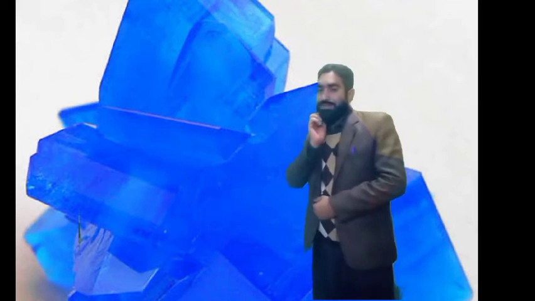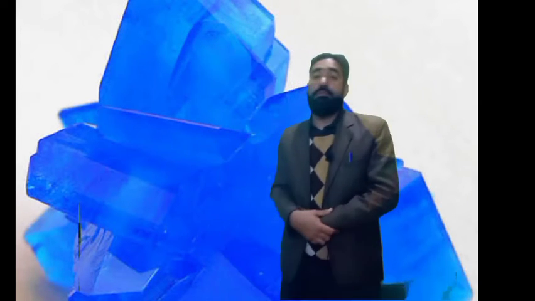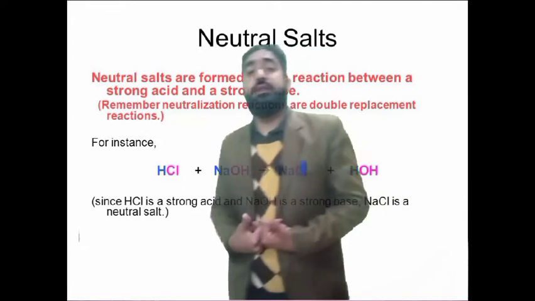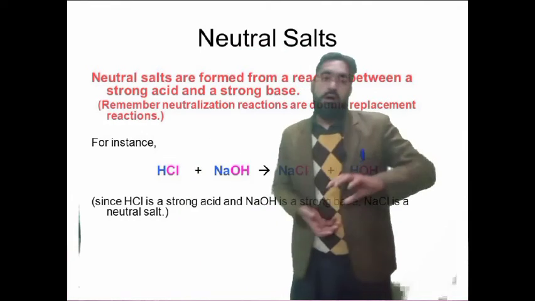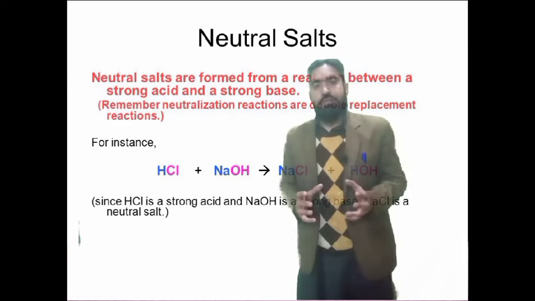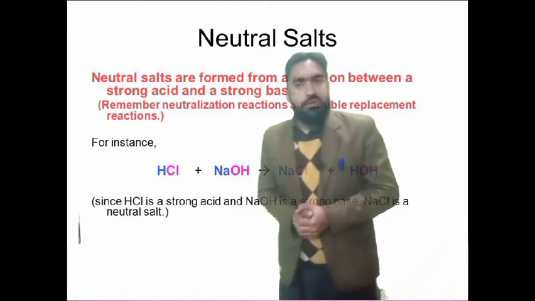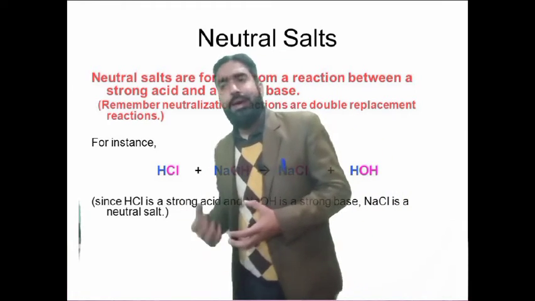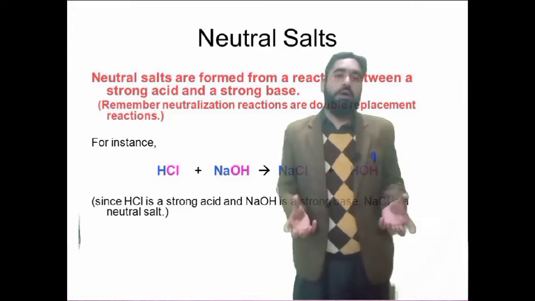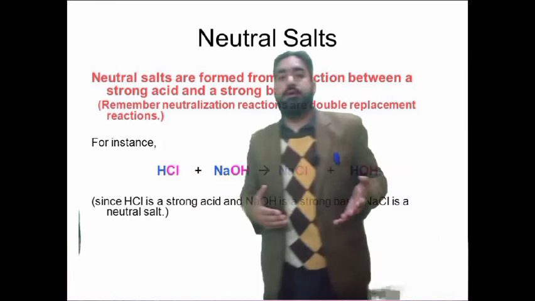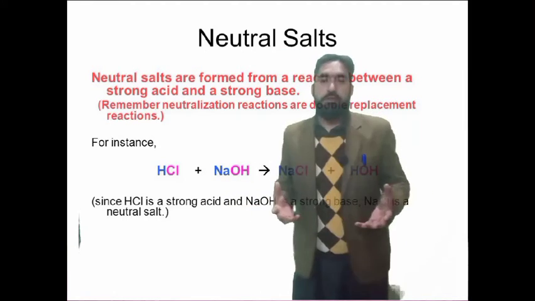Number third, the neutral salt. The neutral salt has no effect on litmus because it is neutral, and its pH will be normal, in the 7 range. And we can also say that there is no partial hydrogen or hydroxyl group, so that is why we call this a neutral salt. The best examples of the neutral salt are copper sulfate, potassium iodide, and the simplest one is sodium chloride. You know about sodium chloride. We call this table salt, and we are eating it.